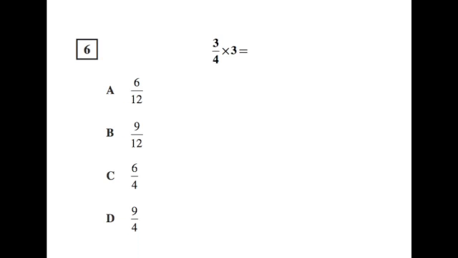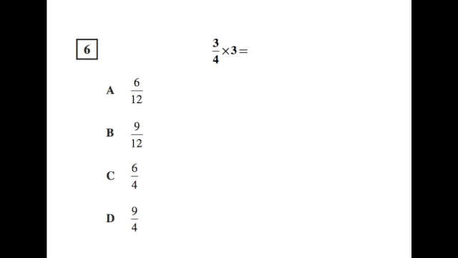Moving on to number 6. Number 6, 3/4 times 3. So here we have a classic example of multiplying 2 things that can't really be multiplied as they are. So we're going to have to change one of them. We have 2 choices. We could change 3 into a fraction, or we could change 3/4 into a decimal. It doesn't really matter which one we do. I always like turning them into fractions. I like fractions because to me, they're pretty easy, and I know a lot of you are scared of fractions, but hopefully I've taught you well and you won't be so afraid of them.